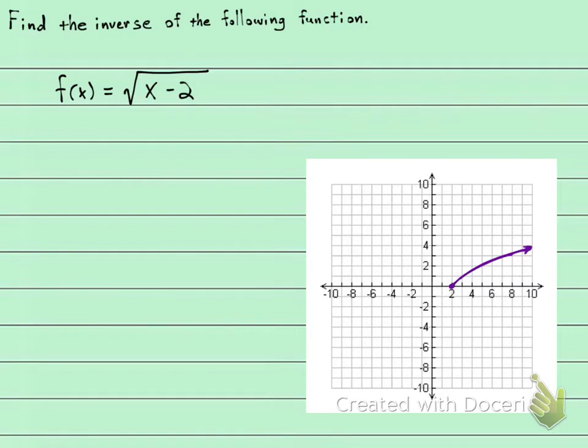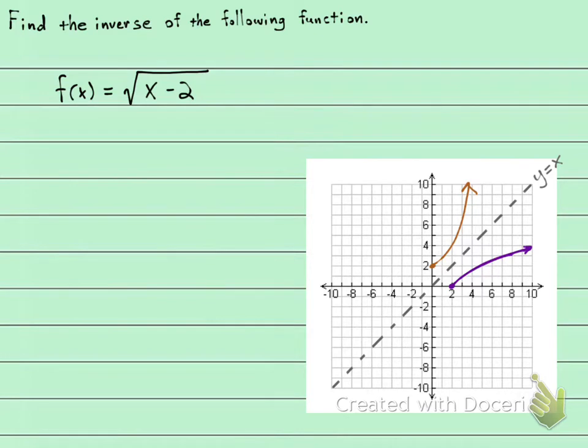Now the inverse is going to reflect across this line right here, and this is the line y equals x. Remember, with the inverse, we will replace our y with our x and our x with our y, so we're saying that they're equal to each other. So this is what my inverse graph should look like. Keep that in mind. Let's go ahead and work the problem, and then we'll have to come back and remember something right here.